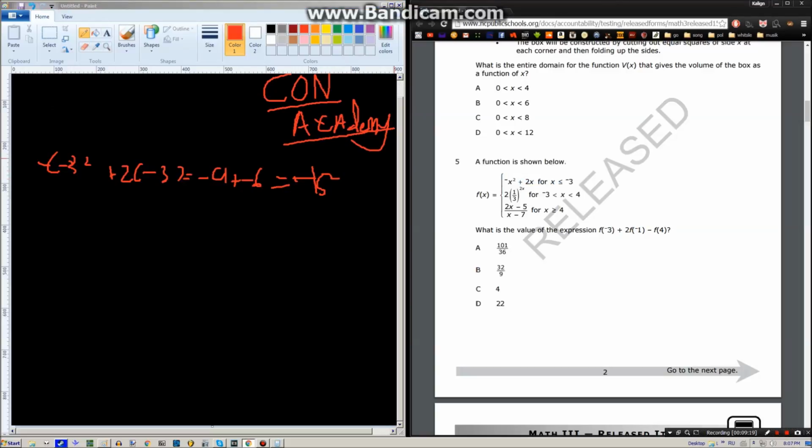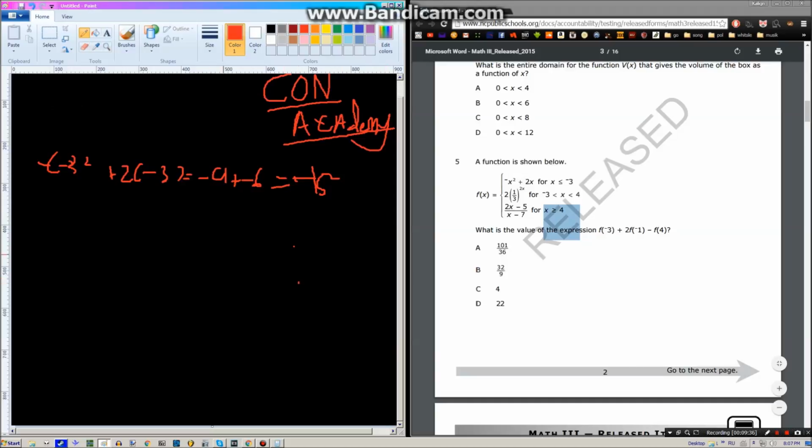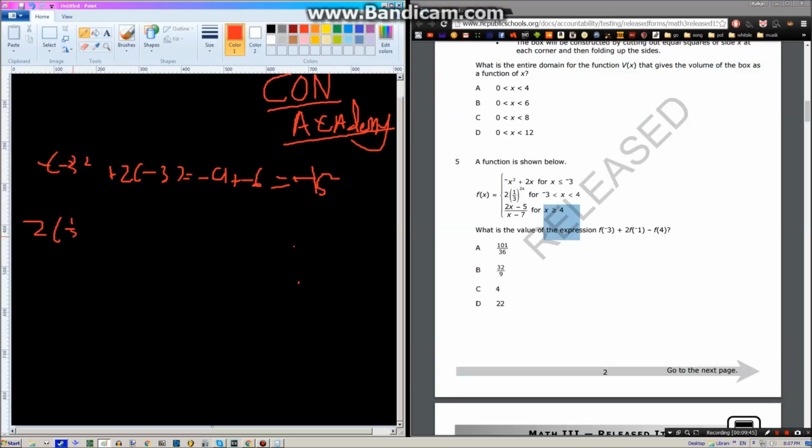Conveniently, the second one matches up with this one. I think it does, at least. Hold on. Yes, I think it does, because -1 is between -3 and 4, and it's not between x, because x is undefined, so that could be anything. So we're gonna do this next one, which is 2 times 1 over 3 times 2 to the -1st power. So that equals 9 times 2 if you hit it in your calculator, and that's gonna equal 8. All right guys, I'm back.